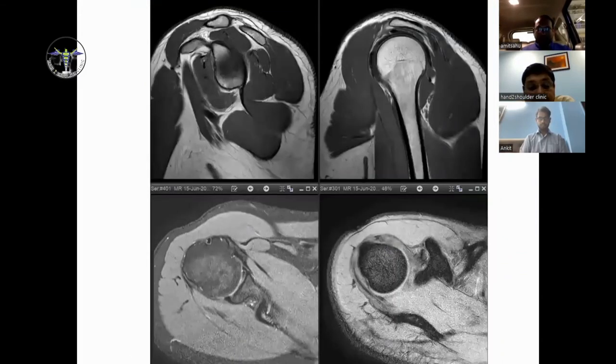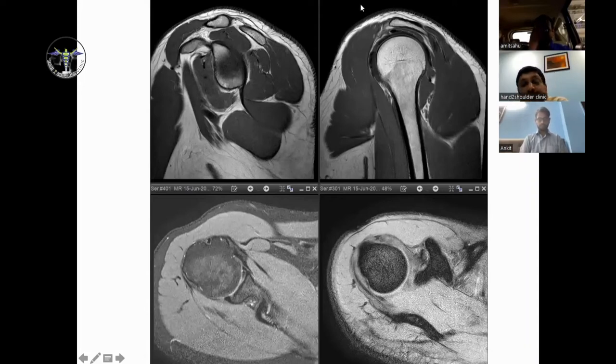I would show one similar case. This is the sagittal image, and sagittally there is no glenoid bone loss, and the anterior cortex is very smooth and fine. The humeral head shape is quite preserved. There is no bone loss seen. But when we go to the axial image, you can see there is a dip in the posterior cortex, right? So there was a Hill-Sachs which was not seen on the sagittal image because it is a smaller lesion. In the axial image, we can see there is an anteroinferior labral tear. So there was a non-bony Bankart with a small Hill-Sachs lesion.